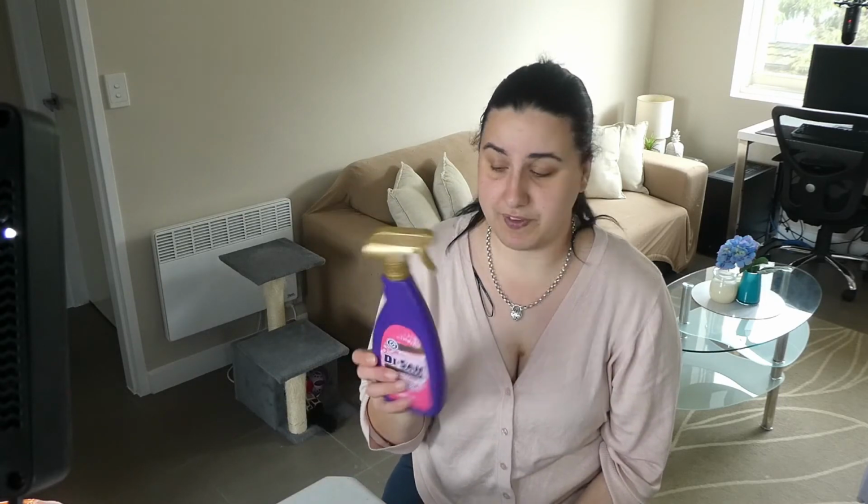This does such a wonderful job, by far better than anything else I've used for cleaning, for mopping floors. I use 1/4 cup of this inside 5 or 6 litres of really hot water, steaming hot water, the hottest that you can get it from the tap, and then mopping the floors with that and letting them dry. It does an amazing job.